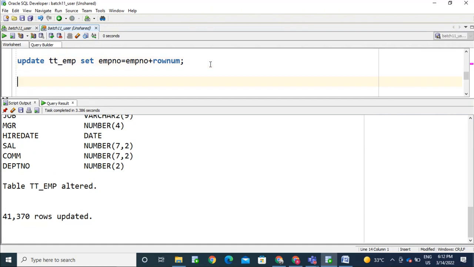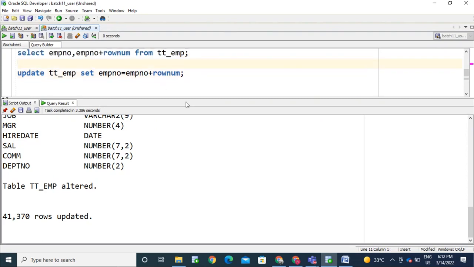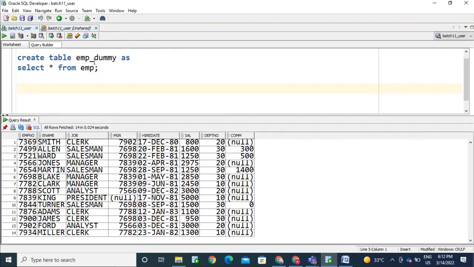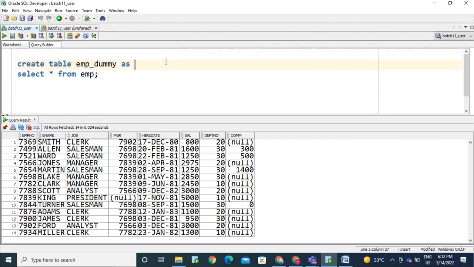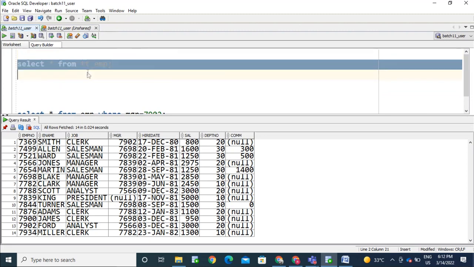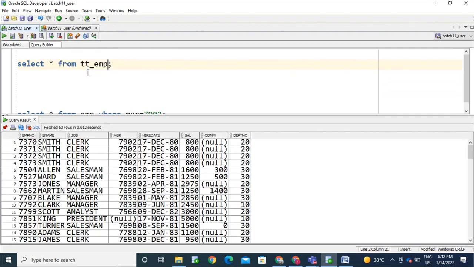Now see the difference you can observe here. Now I'm selecting the data from my table. For fetching 50 records, it is taking only 0.12 seconds.